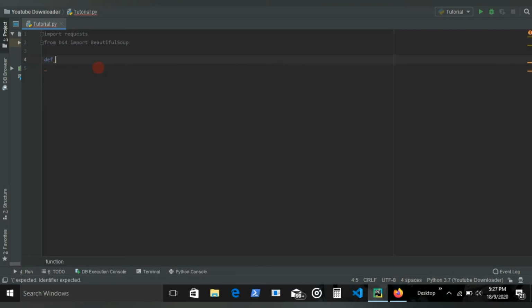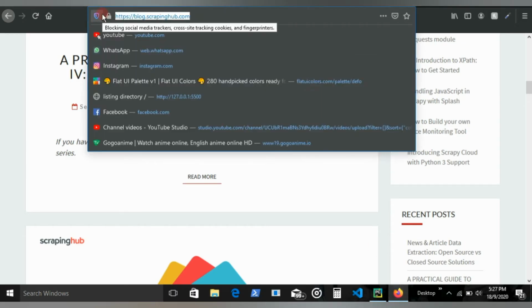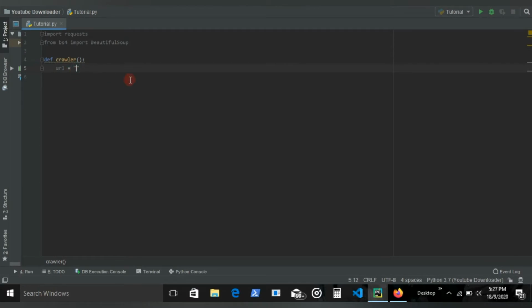So let's name our web crawler, and here, oh no, let's leave it just like this. We don't need to pass any parameters as of now. And here, first we're going to need to get the URL of the website that we're going to be scraping. So we're going to write URL equals, and whenever you put in the URL, make sure you use quotation marks so that you pass the name of the website as a string. So I'll just come here, copy, and paste it inside here.